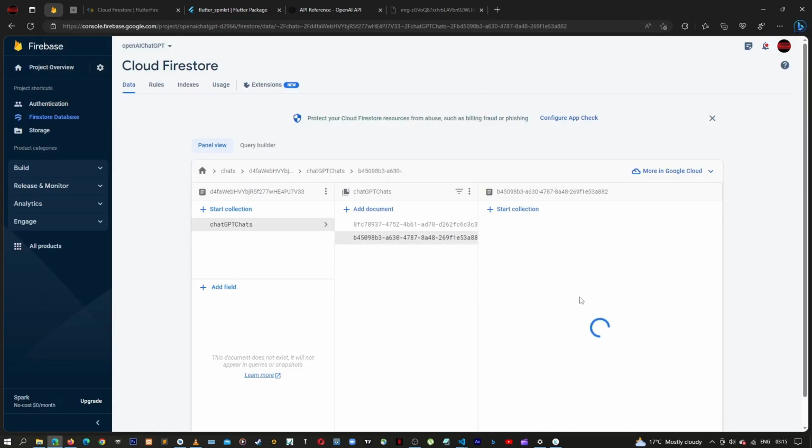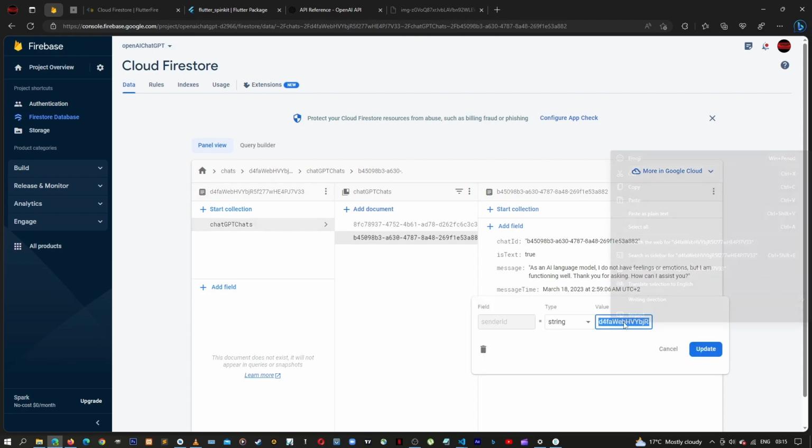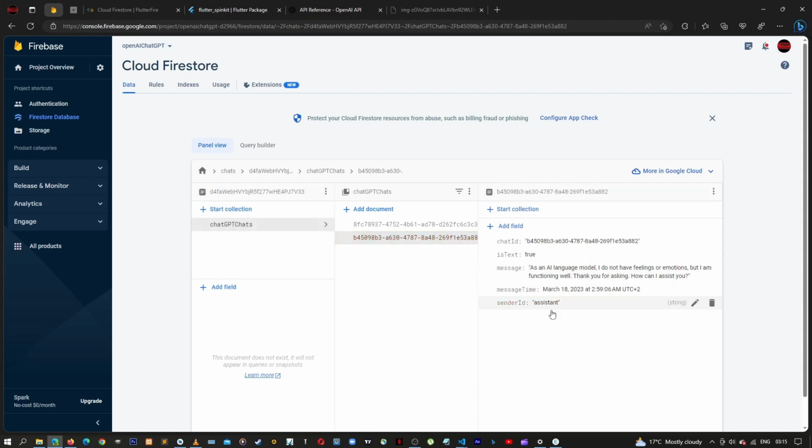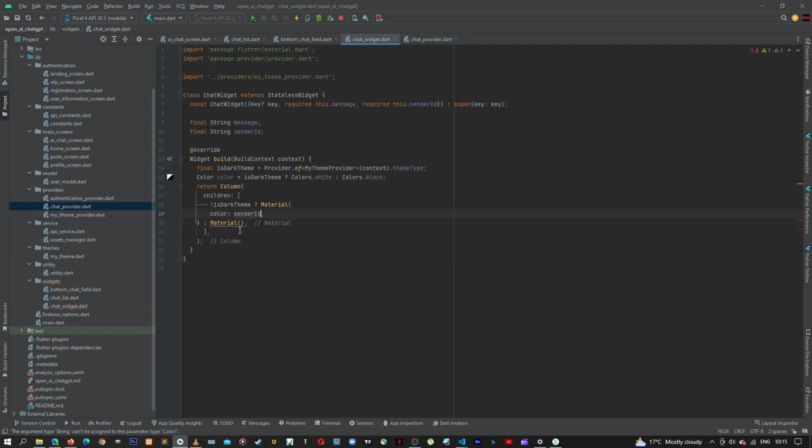So this was ChatGPT's reply. Let's edit it, change this to assistant. Yeah. But the next time we run it, you have already hard coded it in here. So okay, that is fixed. Let's come back to our chat widget.